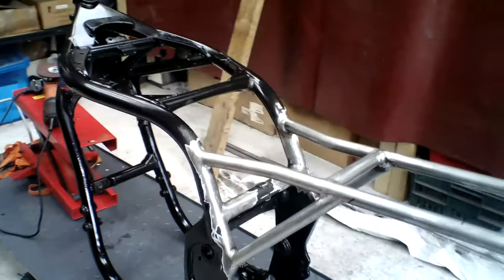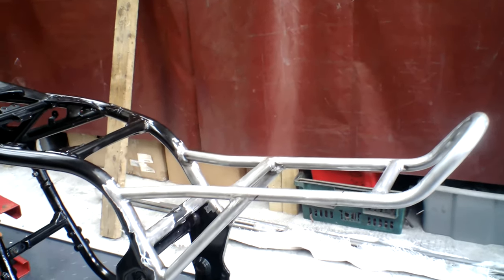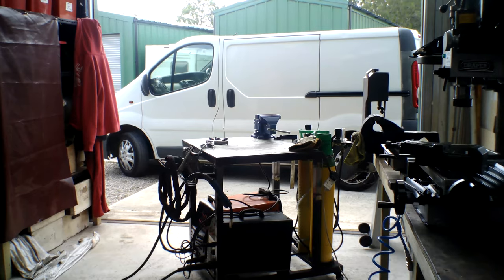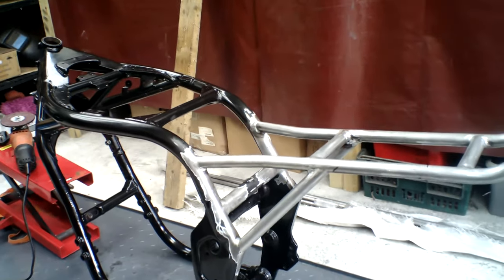So basically over here we're going to be doing the grinding. I can just pick the frame up, because it doesn't weigh hardly anything really, take it over there and weld the bits that I need to weld. Once it's cooled down, bring it back here, and I can grind it. That way I'll try and keep the two things separate.